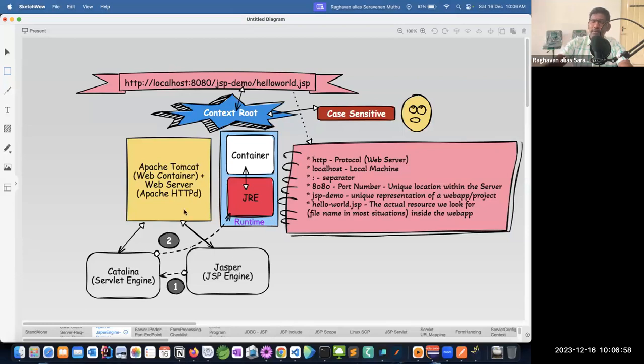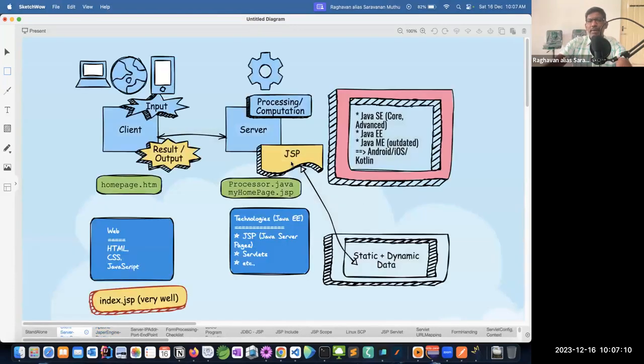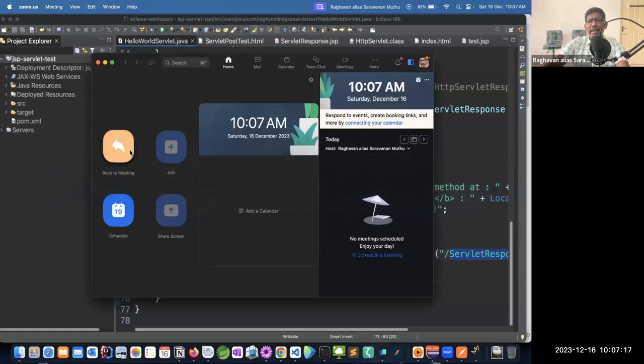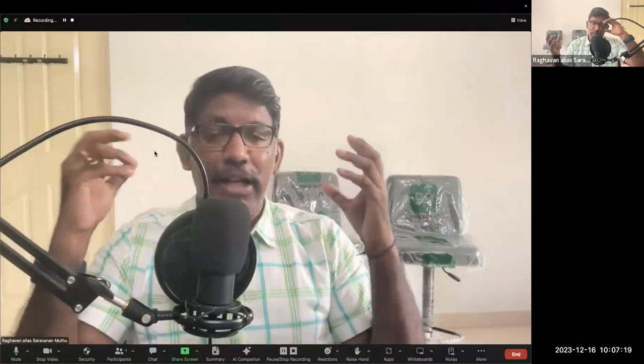A JSP gets converted into a servlet, and that servlet executes Java code with the help of the Java runtime environment, right? And that's what is responsible for delivering the actual end response to the client. So we have two different entities to look at, Servlet and JSP.